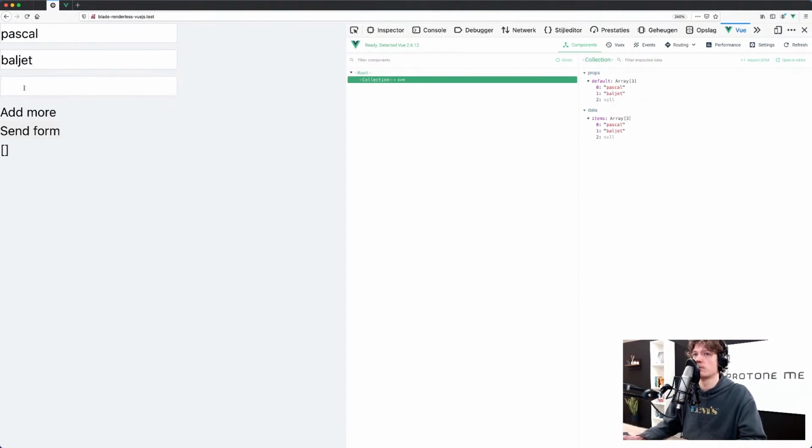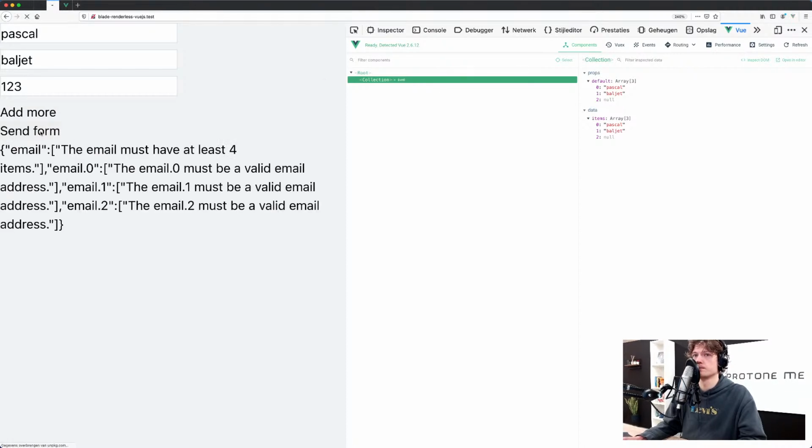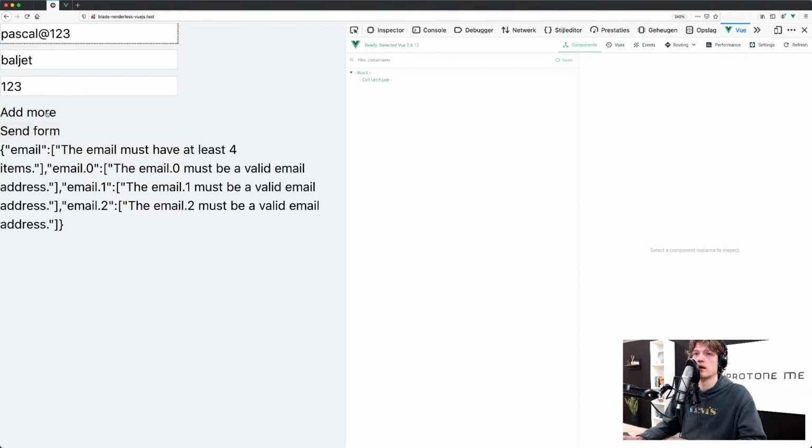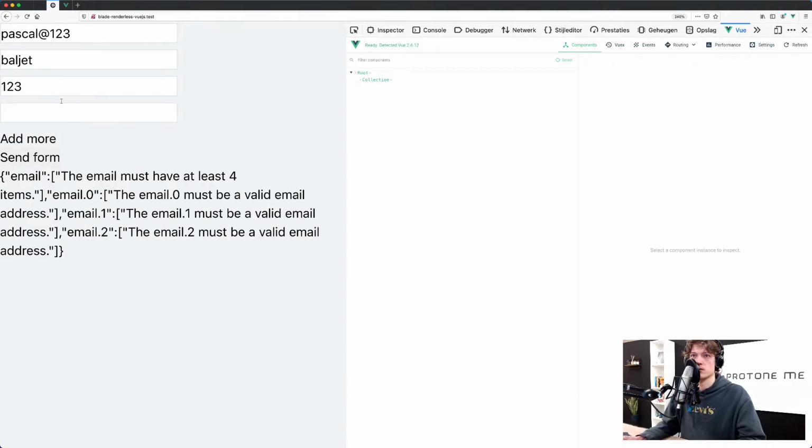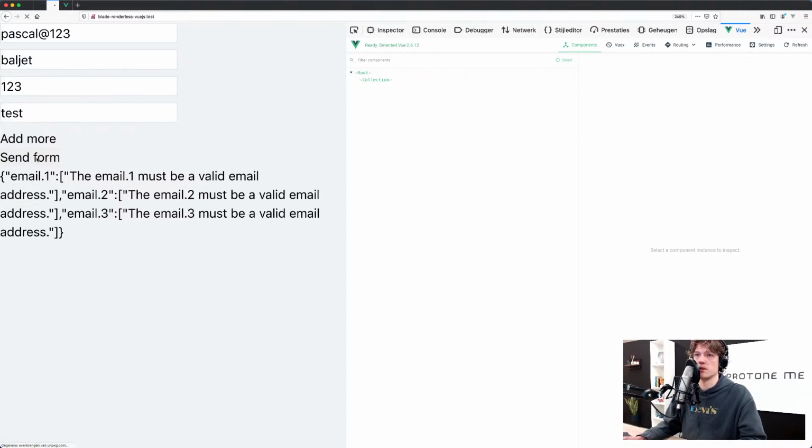I'm not sure why the property is changing. But let's see. Send form. We need at least 4 items. So I'm going to change this one, add one more, and now we're not losing our data. Submit. And of course, all of these are not valid email addresses. Maybe this one is.